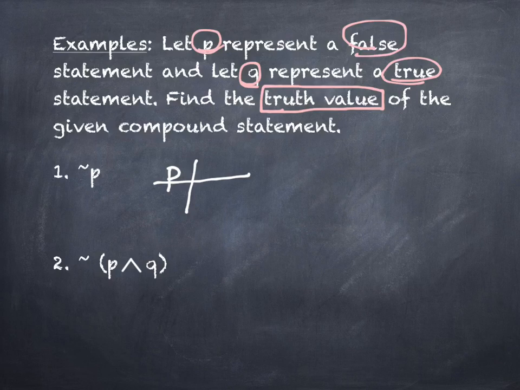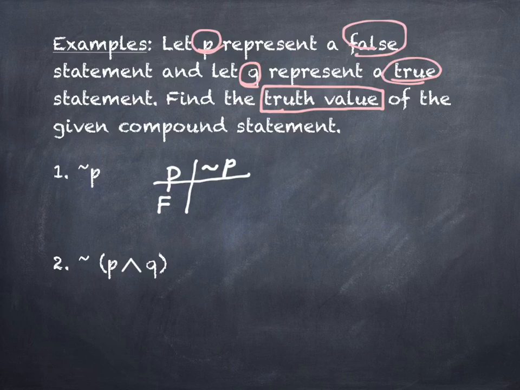But if I have a column header for P, I'm also going to need a column header for what? Tilde P, the only other piece that's here, right? Now, if I were creating a truth table, I would still have to say P could be true, P could be false, and I could go on from there. But I'm not. The directions say, what am I looking for? A truth value. And it gives me information to help me do that. It tells me that P is a false statement, which means I don't have to explore all the possibilities. I'm told P's false. So I can just fill it in.